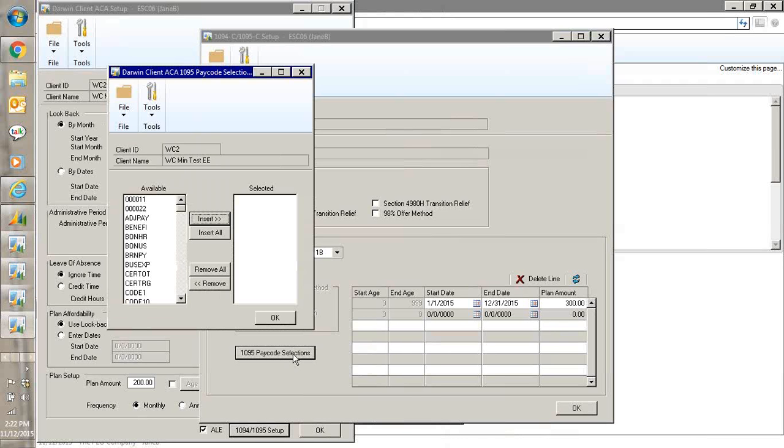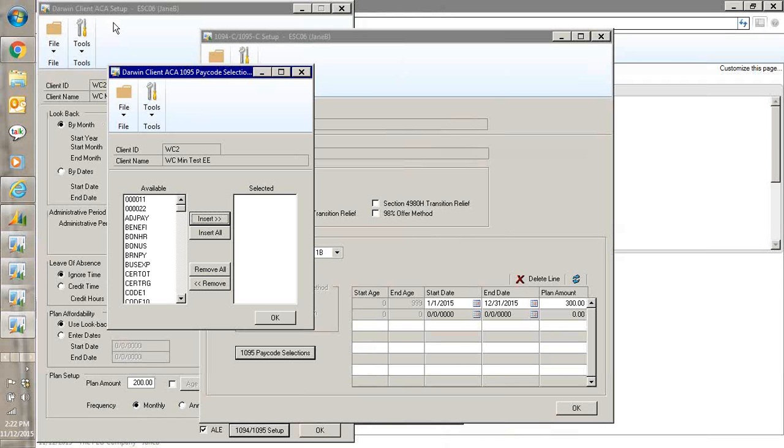We also have the 1095 pay code selection button here, and this is, like I mentioned, at the company level. This is where you could set up specifics if you want just for this client. So, for example, on this client, they have nothing selected. So the system is going to look at the company level and see what pay codes it's going to include when it's calculating those hours for the month.